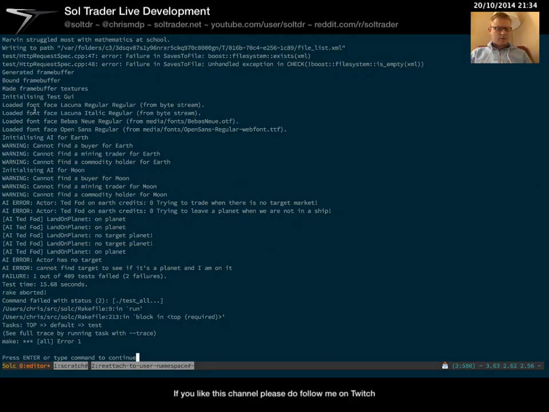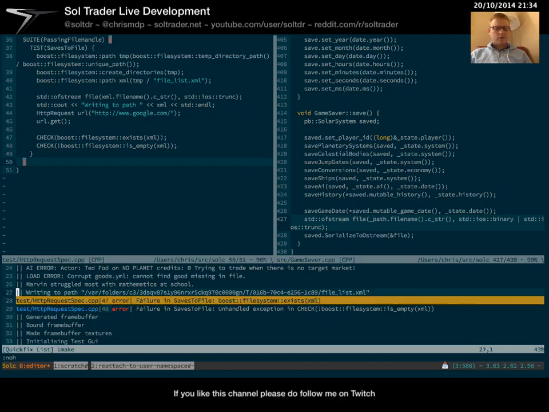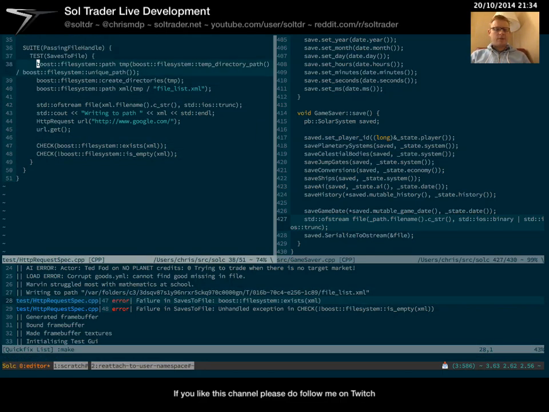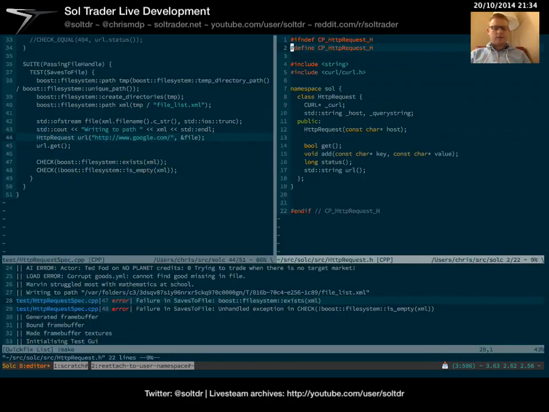Okay, so where's that updating thing? Right into path, that looks more like it. Right, so that's now saving to a temporary directory. However, it's not doing anything because it's not actually saving. Right, so we now have a reasonable test. So let's go back to actually passing an address of the thing that we're working on. Right, so HTTP request now needs to be updated.